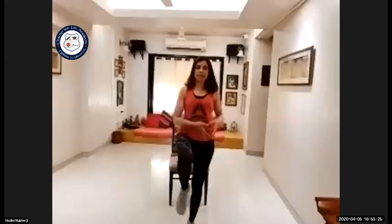Absolutely. So, it's all in the glutes. The glute is one of the most important balancing muscles. Now, a very, very simple exercise. Glutes. Shift your weight to your right. Keep the right knee soft and float the other leg off. You will not be able to stand like this or do any other kind of movements. You will not be able to stand on that single leg if you have not activated the glute.